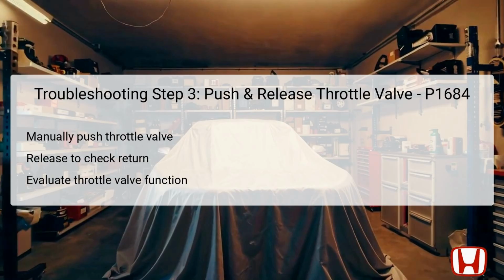If the throttle valve fails to return adequately, it indicates there could be an issue with either the throttle body or the spring mechanism. Engineers designed these components to ensure that the valve moves freely within its operational limits. If any obstruction or mechanical failure impedes this return, it most likely points to either dirt accumulation within the throttle body or a need for component replacement.